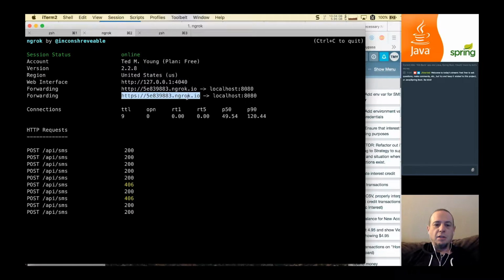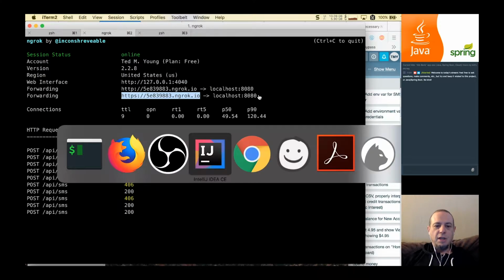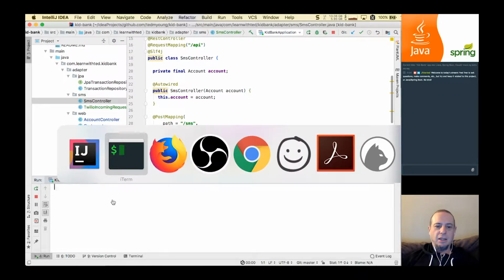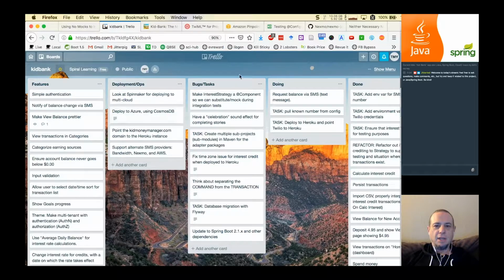If anything hits that URL, it will be forwarded to my localhost port 8080, which is where the KidBank Spring Boot application is running on my local machine. So we can see that it's currently running, and it's all hooked up so that an incoming test message will be forwarded in.